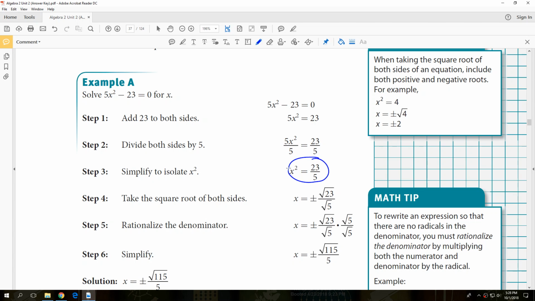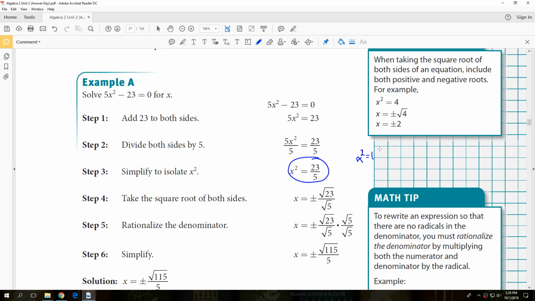And then you can see you take the square root of both sides. When you take the square root of an x squared, you have to say x is equal to plus or minus, and there's a reason for that. Let me just show you an example. Say you had x squared is equal to 1, and I'm going to ask you, what are the solutions to this? Well, what squared will get you back to 1? Well, 1 squared will get you back to 1, but also negative 1 times negative 1 is also positive 1, right? Negative 1 squared is also 1 as well.